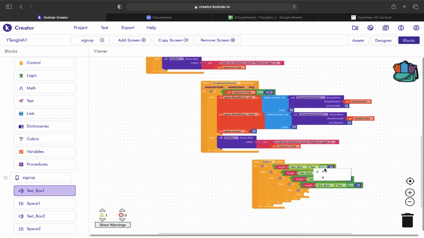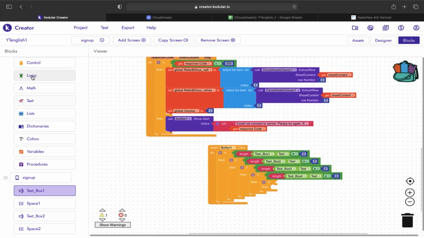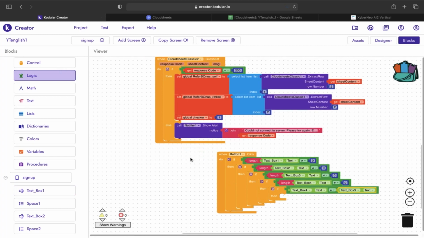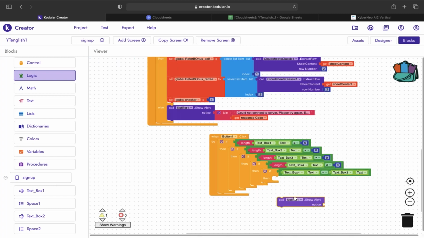So first I'll make sure that the values of all 4 text boxes are not 0. That is my first job. If that's done, I'll verify. Okay, no, wrong block. I'll verify if both the password text boxes match or not: text box 4, text box 3. If they match, then that's fine. Else we'll have to log an error. Show alert. And let's add an else condition on all these blocks.